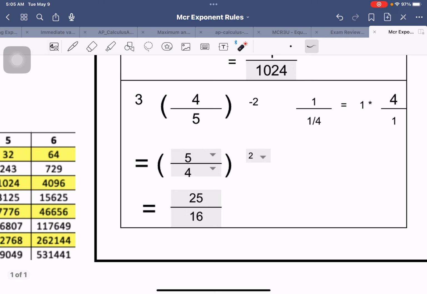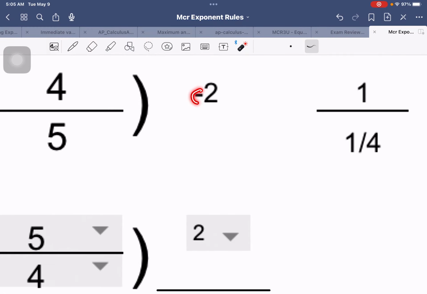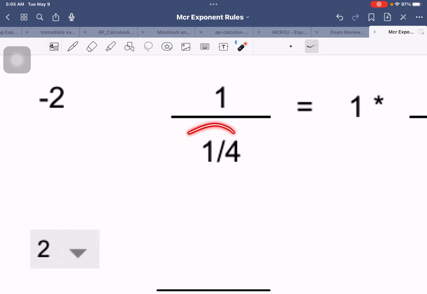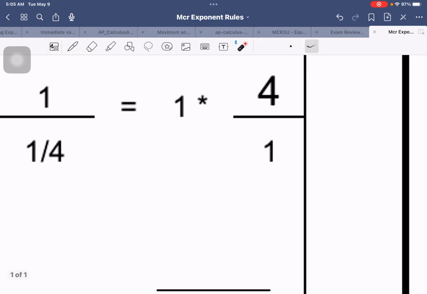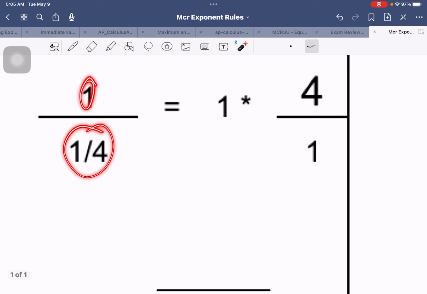Now we're going to do negative exponents with fractional bases. Now what we notice here is we remember that negative exponents indicate division, repeated division. So let's just go back over here. What happens when we divide by fractions? Well, how many times does 1/4 go into 1? That's what 1 divided by 1/4 means. Well, we know that 1/4 fits into 1 4 times. How do we do that mathematically? The procedure is just to flip the fraction and multiply. So it's 1 multiplied by 4/1.